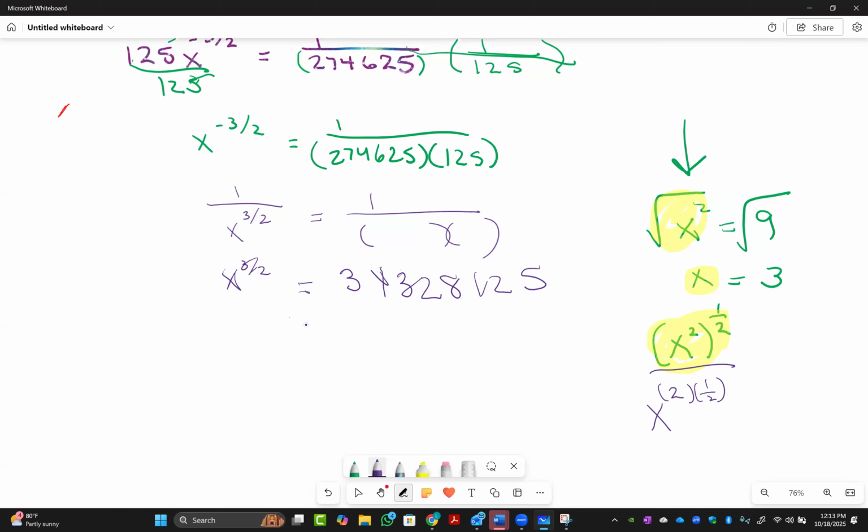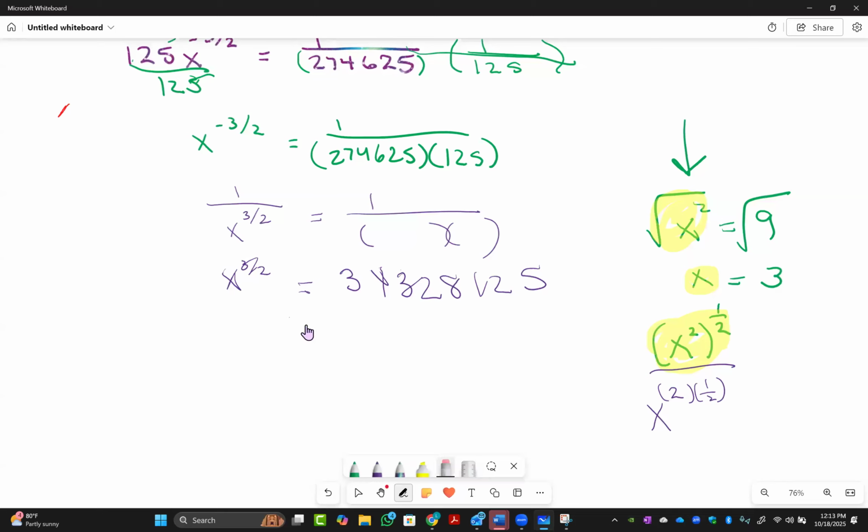That's the rule. b to the m to the n, we multiply. If it's b to the m times b to the n, we add, right? But this is a multiplication one. Yes, but in this situation, I'm not there yet. Just say yes or no. Yes. Lauren, you too?